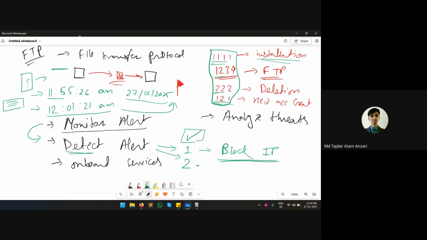Number two, let's say it's not being done by an external IP, it is done by an internal IP. Let's say an access point. What will be my second step? To disable the access point. Correct?